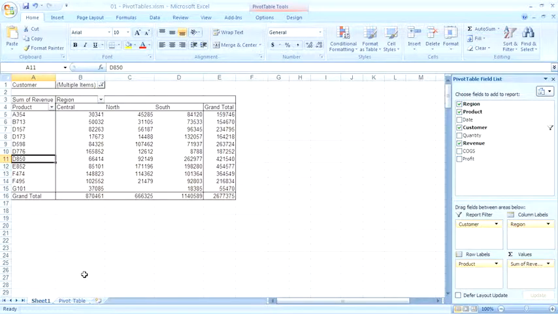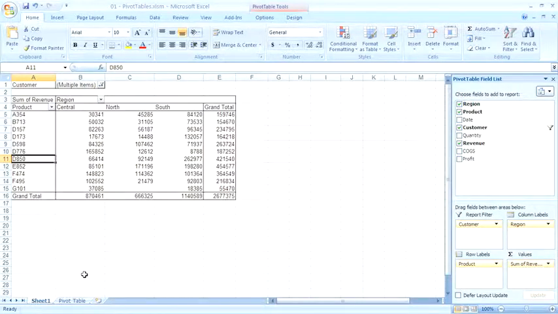One complaint that I have is that in cell B1, they've indicated that I've selected multiple items, but they have not told me which items I've selected. I appreciate that it's a great feature that I can choose multiple customers. Let's say there were divisions of a company and I needed to choose all those divisions. The problem is it's very hard, if I print this report, to understand what items I've selected. I might even want to put a little note somewhere as a footnote saying that these are the customers that are included in the pivot table.